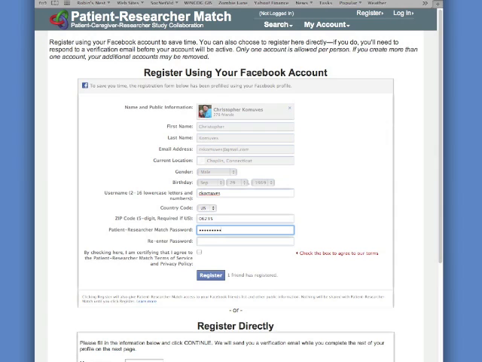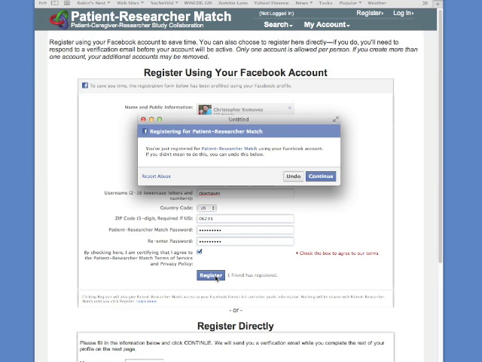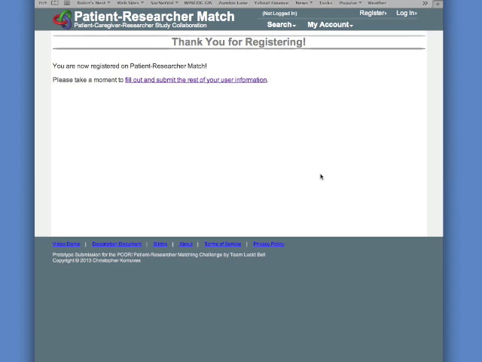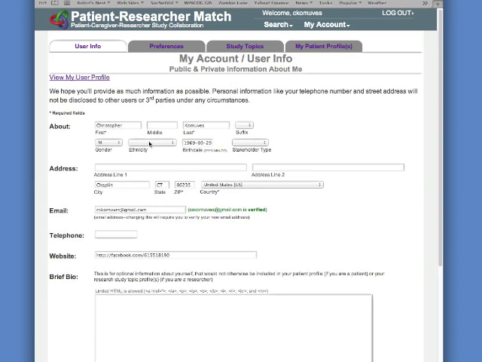It avoids a lot of the issues that otherwise you'll have to deal with doing email verification, etc., to ensure security. So that's it. Now registered and can fully use the site. Here's my account information. I got a lot of information from my Facebook profile, my birthday, my gender, a lot of other information. Choosing white, patient is my stakeholder type. There's some other stuff that I can do here.